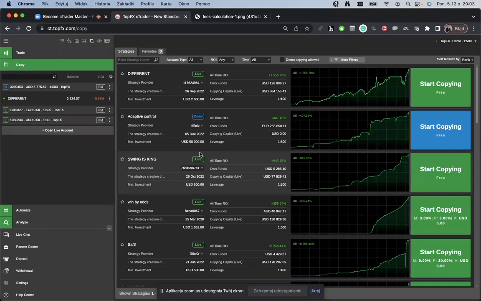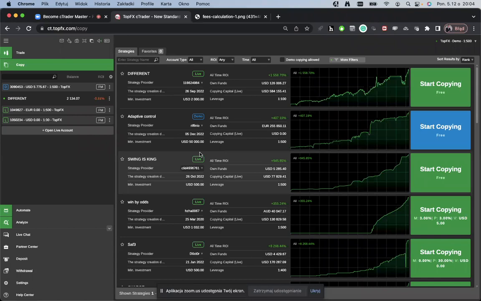One can understand the copying idea as an investment of funds in a trading strategy under specific conditions. A strategy provider executes trades from his trading account, and all of the followers, who are called investors, automatically copy all of the trades, generating their equity depending on their copy trading account's equity and leverage, based on the mechanism called the equity to equity model.